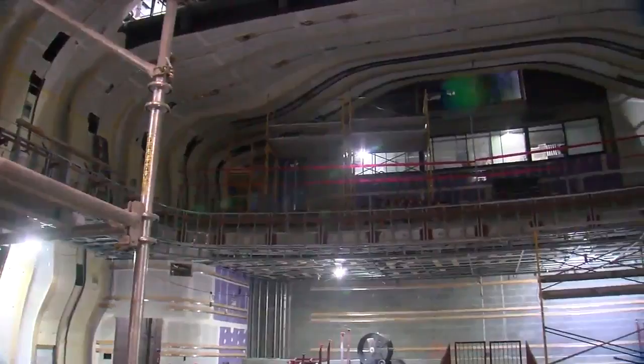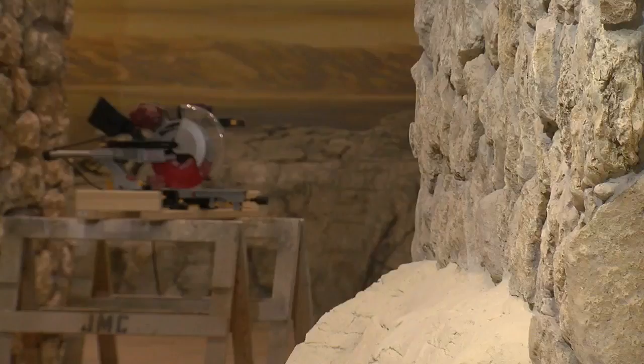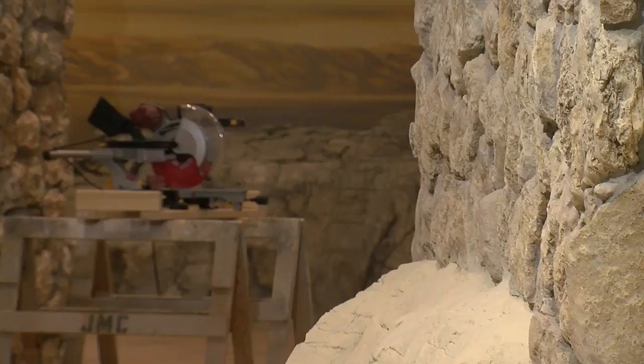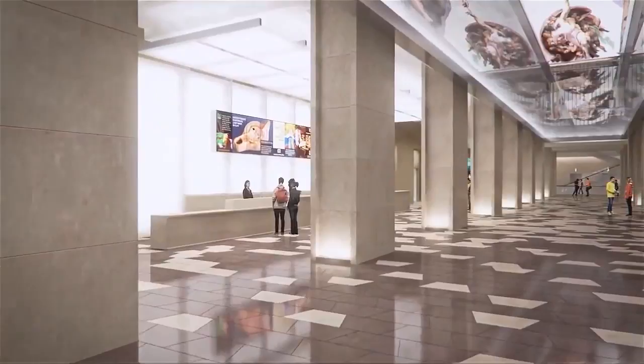The icing on the cake is really in what we can do with it. We've digitally mapped the walls, so depending on what's going on on the stage, we can completely immerse our guests in that. The plans are set and crews work feverishly to finish, with exhibit areas from the Vatican and the Israeli Antiquities Authority. People all over the world know that this is happening and they want to be a part of it.